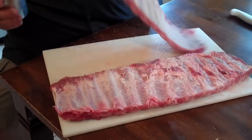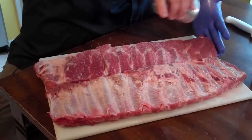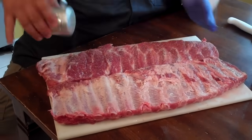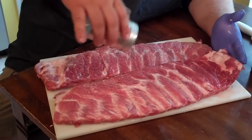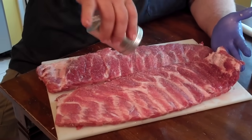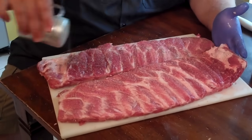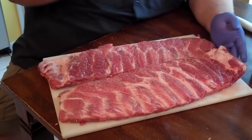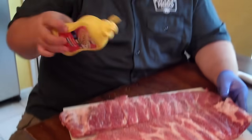After I get both sides good with this all-purpose, I'm going to come back and slather on just a little bit of mustard to bind my rub on it. And that barbecue rub is what's going to really give it its flavor. And that's what's really bringing the outside texture, the bark to it, if you will. But that's what gives it a great color with the barbecue rub that we use. And then, of course, I make both of these myself. You can use other stuff, but we want to use our products because that's what's getting us the checks.